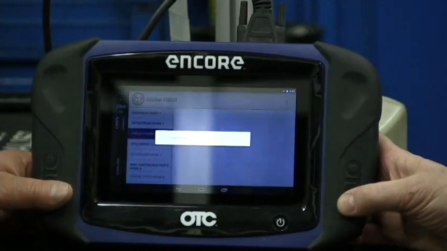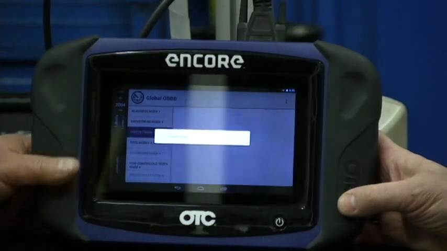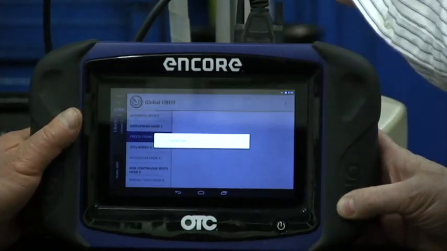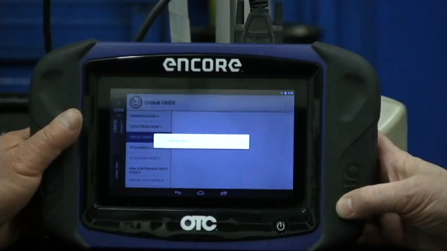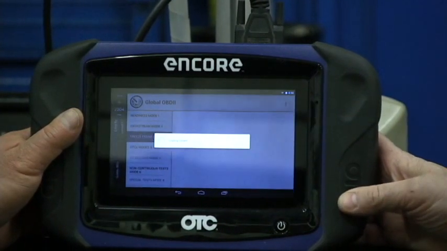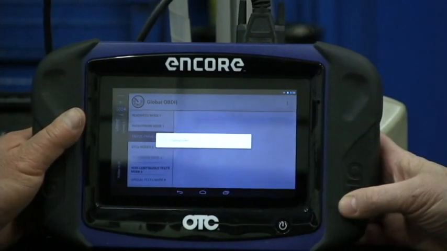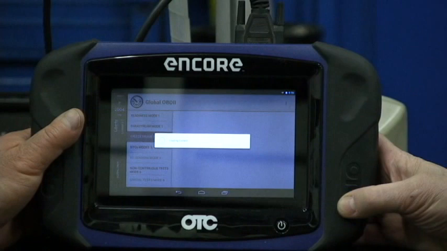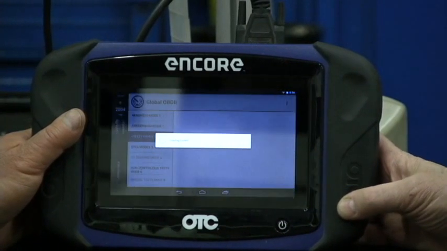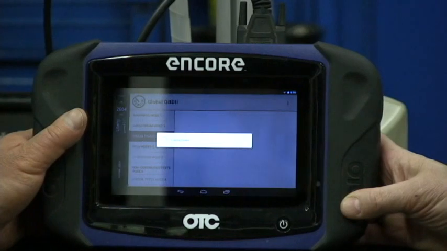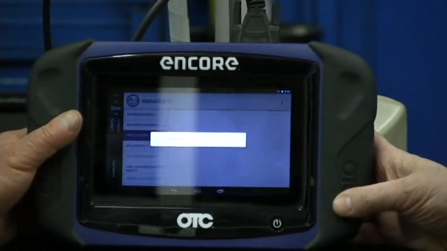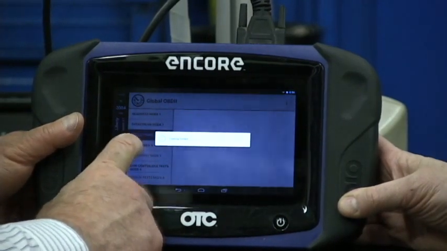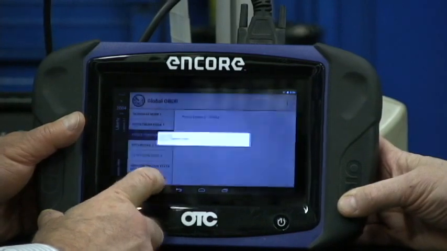And by the way, we're doing this just like in your shop, so you have to wait for it to query the car, and newer vehicles tend to be much faster. This is not the scan tool's fault. Newer vehicles have faster computers than the older ones. Now, again, this is taking a little longer than you would like or I would like, but it's querying to see if there's any information in there. And there we are. We may see if we can get out of that. Getting tired of waiting. So, you know what? That's what happens in our lives in the shop too, right?